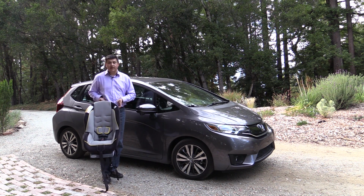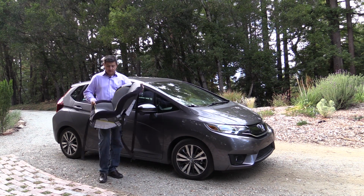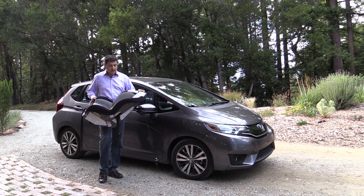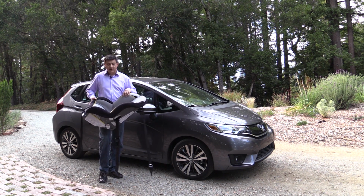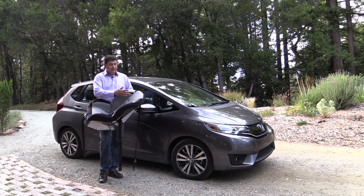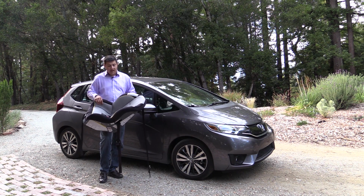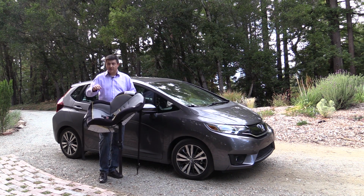Now, by a compromise, what I mean is that when they're in the rearward-facing mode, they're not as reclined as a decent number of infant seats out there. So you will find a little bit less protection in certain circumstances than a dedicated rearward-facing child seat. Now, there's a lot of debate about that, but most experts tell me that there is a little bit less protection in a convertible child seat like this than in a dedicated seat. However, they do occupy a little bit less room in the car, so you're more likely to be able to fit this in a car than one of those more horizontal child seats.